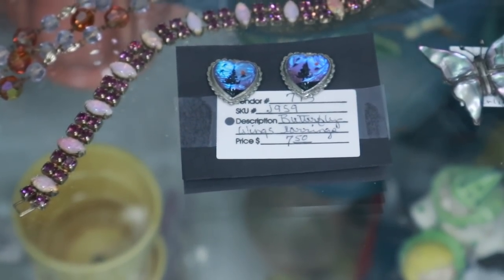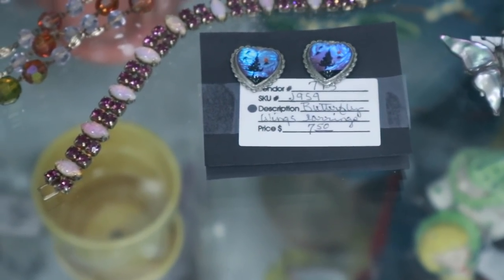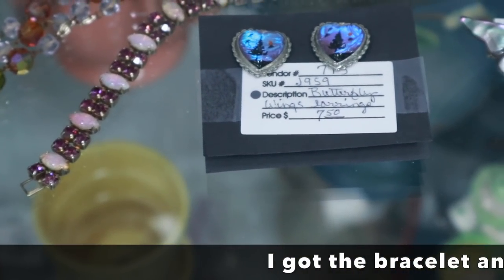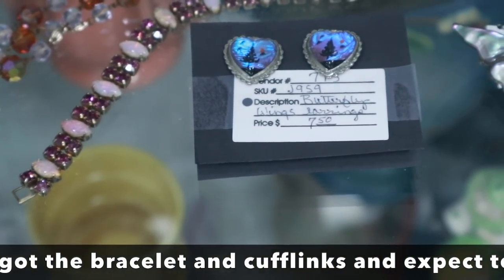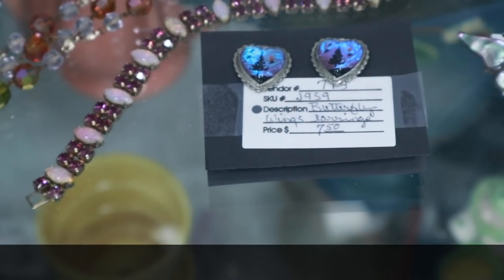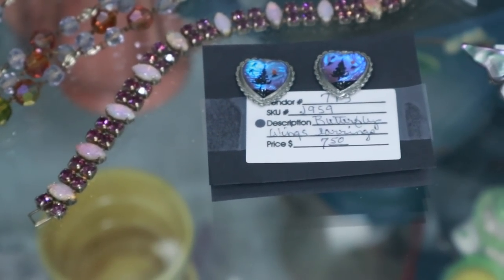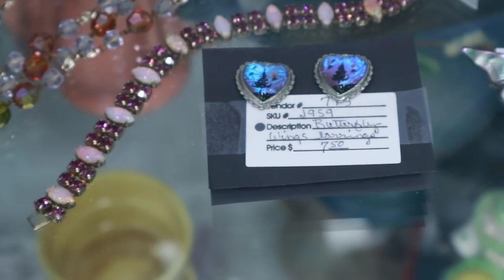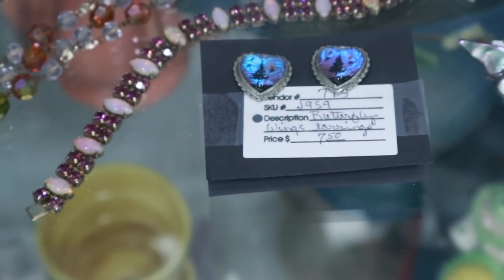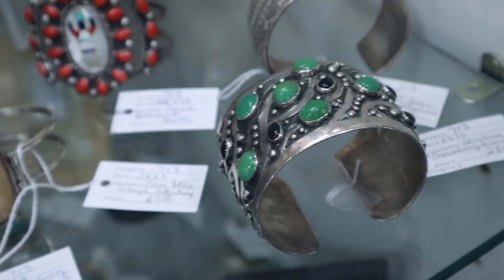I'm not getting the earrings because they're screw backs and women think those are painful, and they're right. The background in these is not blue paint, not foil — those are actual butterfly wings, and they made them into jewelry. It was very popular in the 30s, 40s, and 50s as souvenirs, especially from exotic places, and you see a lot of it in Florida. That's where my next show is, so I bought it with the intent to take it there. If you ever go to Costa Rica and visit the insect museums, they have the room full of blue butterflies that fly around and live for about 10 days and basically drink nectar.